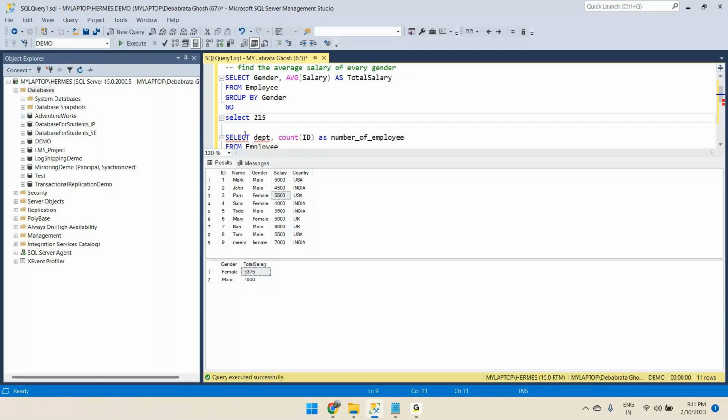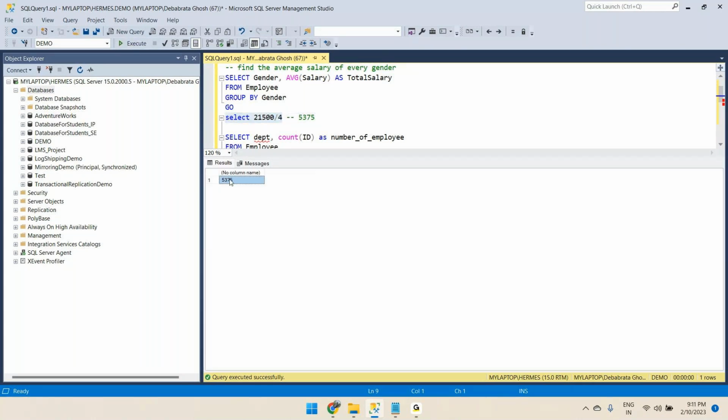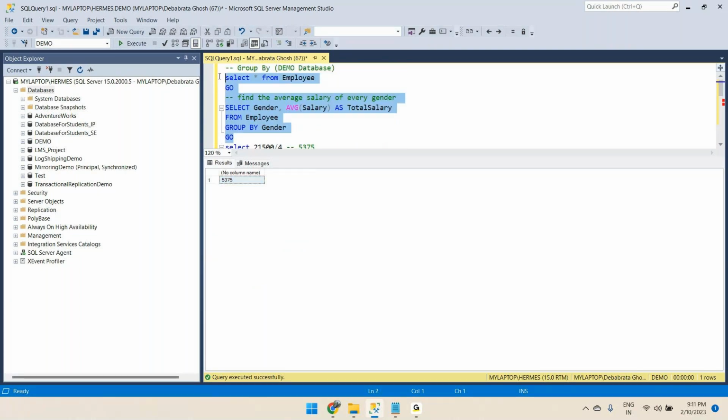So we have a total of female 1, 2, 3, 4. So we need to divide by 4, and that should give us this value, 5375. So let's see if it's giving the average value correctly or not. Yes, 5375, right?